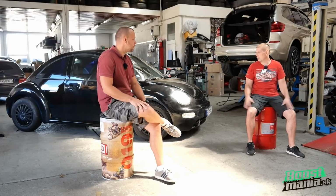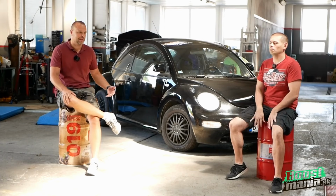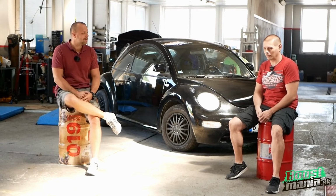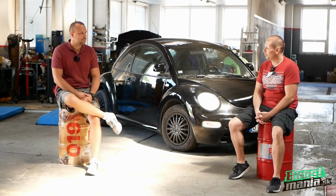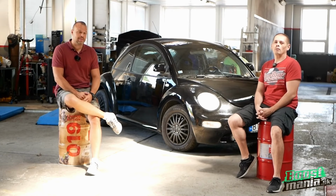I mean, the parts are available apart from the power steering pump. Yeah, we found that out pretty quick since our power steering leaks really bad. Sadly, all the power steering lines are leaking, the Golf lines don't fit, and Volkswagen doesn't make the Beetle lines anymore. They're not even in stock anymore, so we'll have to look around.